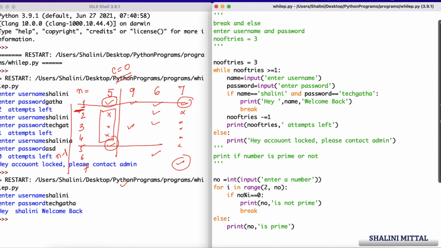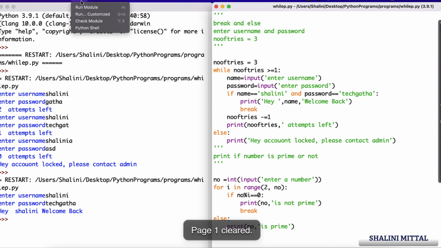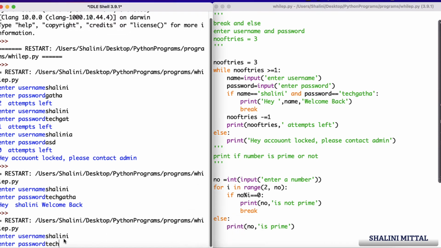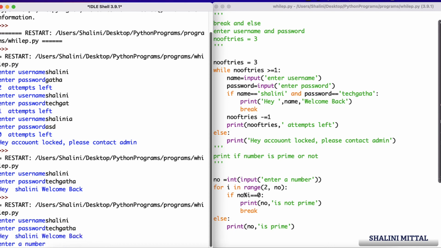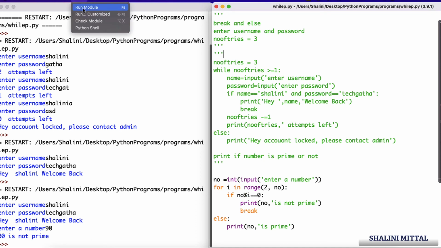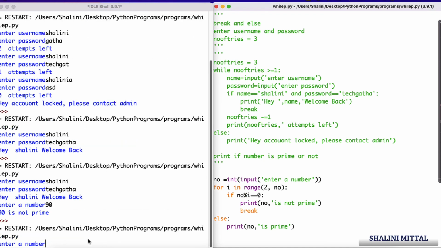Now let's see. I'll enter a number. 90 is not prime. If I run it again, let me comment out these and restart the shell.